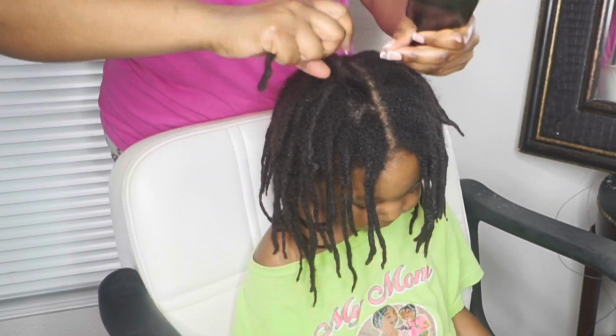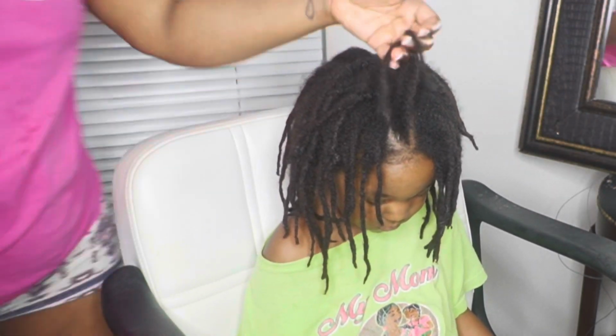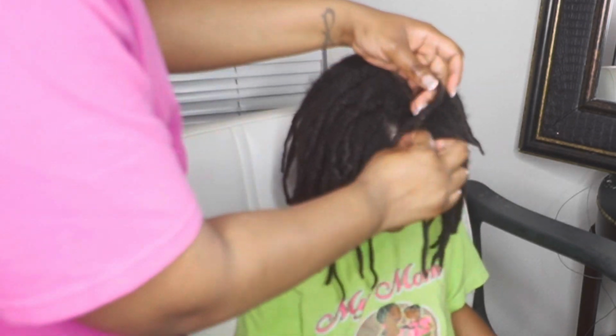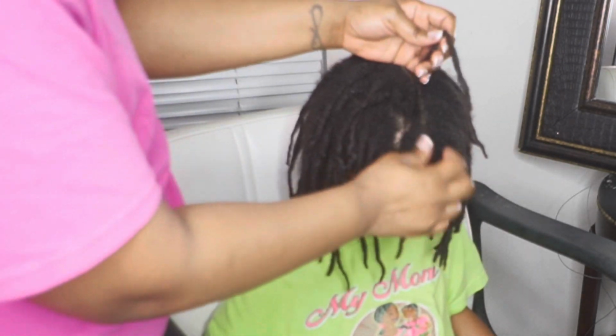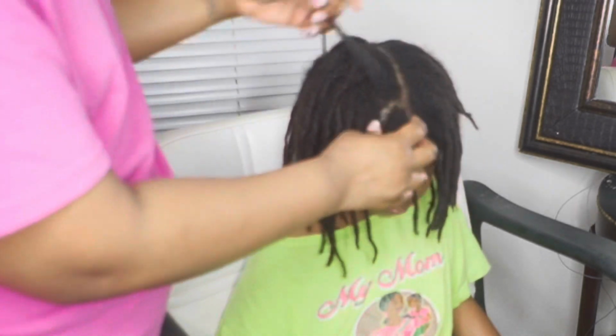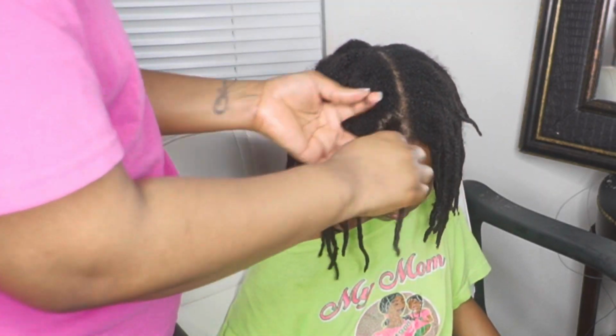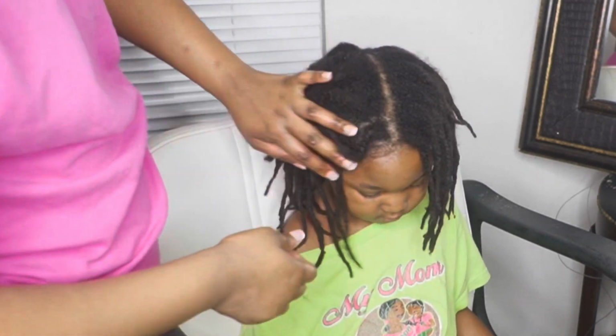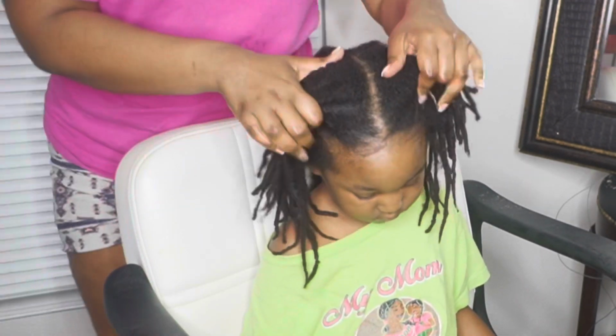As you can see, her locks have thickened up so much, and it was a bit difficult because I locked her hair when she was so young. Her hair was still very straight. So I do like not retwisting her hair and just allowing those locks to get very thick and lock on their own. So this method has been working for us.